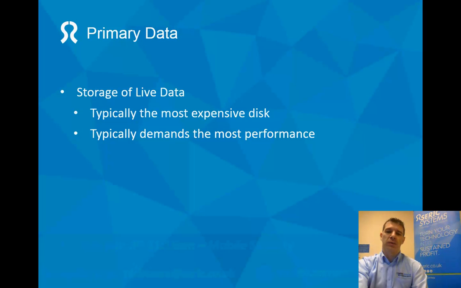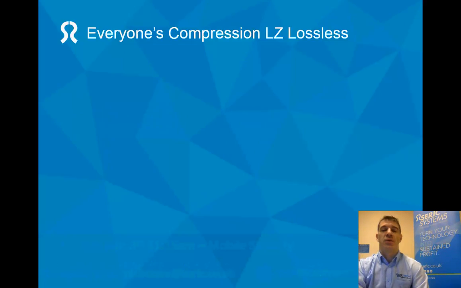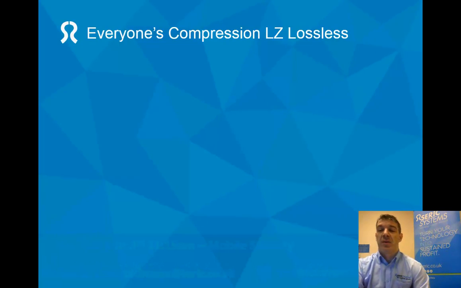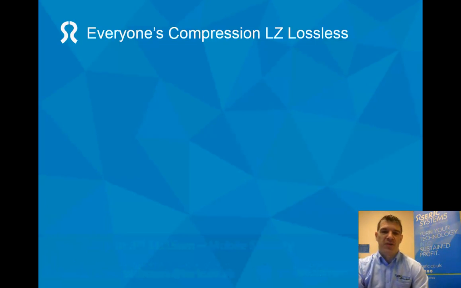So we're going to take a quick wee look at the compression algorithm. We use LZ lossless, which is pretty much the standard for everything. Every manufacturer out there really uses LZ lossless. It's been around since 1970. It's called lossless because it doesn't actually lose any data. It compresses using statistical redundancy to get rid of bits that are repeated. So it's standard out there. Things like WinZip, and as I say, pretty much every manufacturer uses this compression algorithm. What's different is the way that it's implemented.